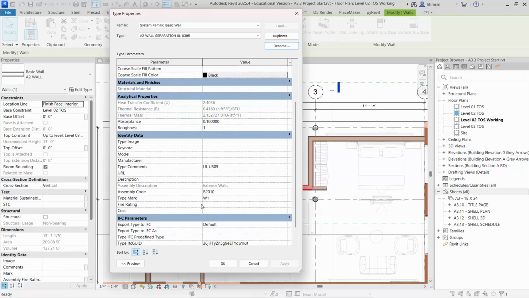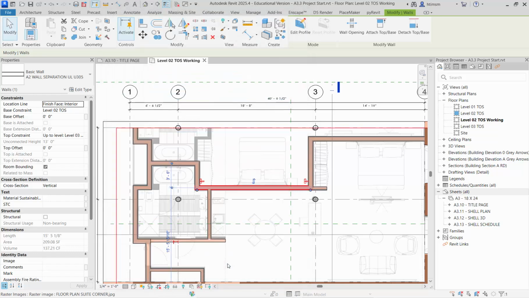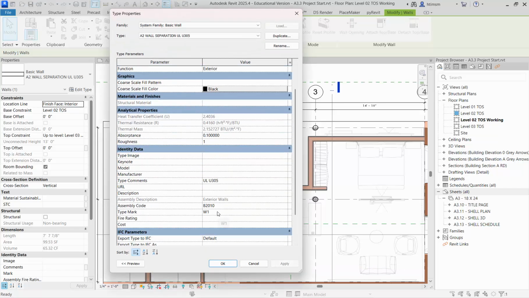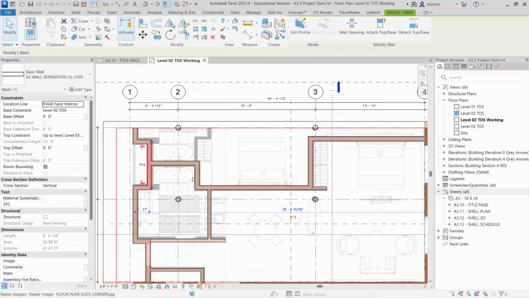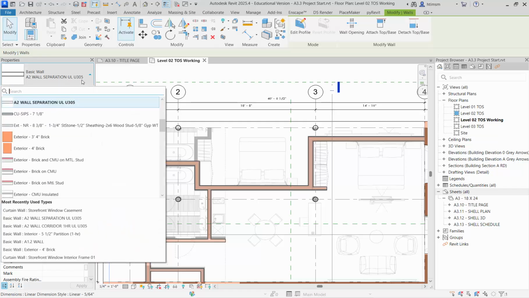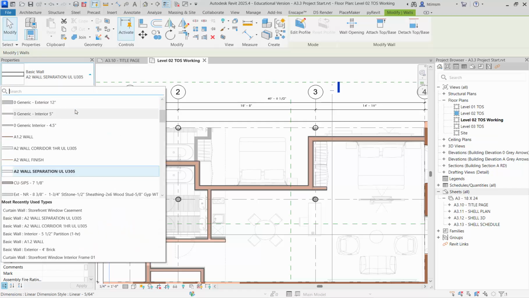All right. And this one has type mark W1, and I can edit type and look at the type mark here. This one also has type mark W1, so I'll make this one W2, right? Whoops. Did I not get there?